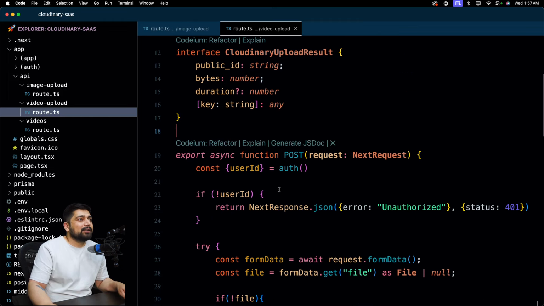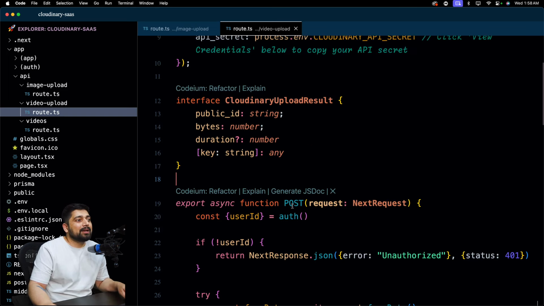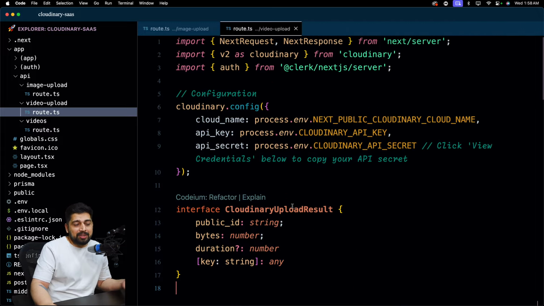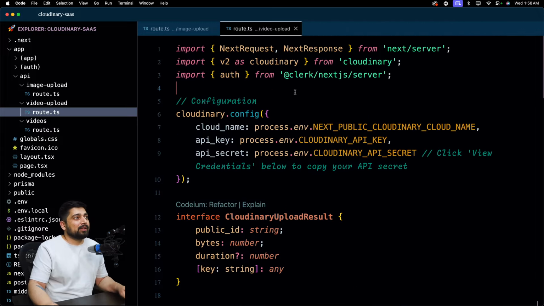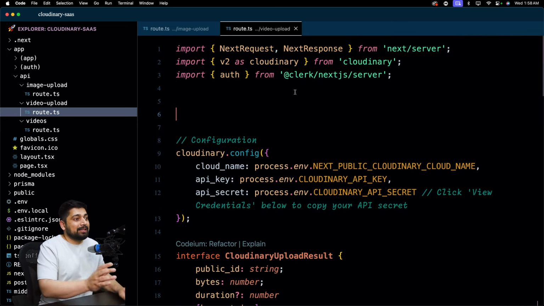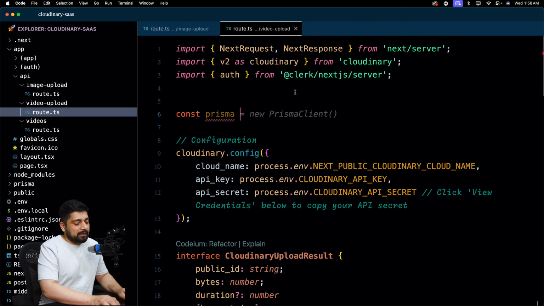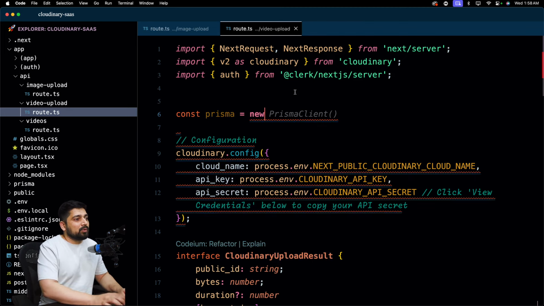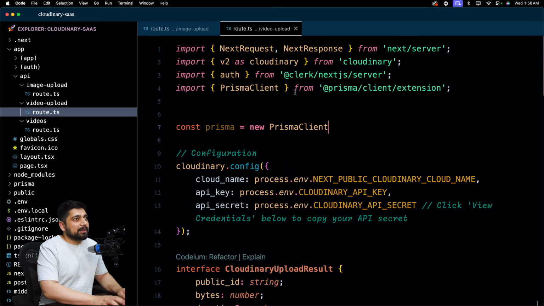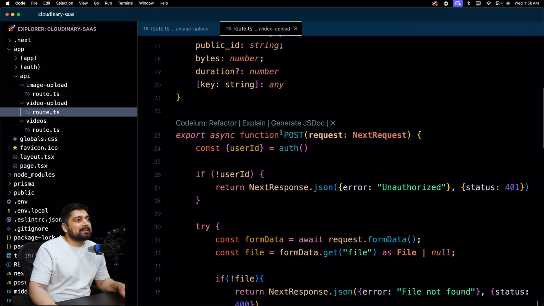Anyways, now we are going to say this is going to be our POST method, of course. And inside the POST method, before we actually hit that, I would love to do a global initialization of my Prisma even before the Cloudinary config. So this is where I would like to start: I need Prisma, so give me a Prisma. Let's say Prisma, and that's going to come from new PrismaClient. There we go. Why is it giving me the extension? I don't need this. PrismaClient.